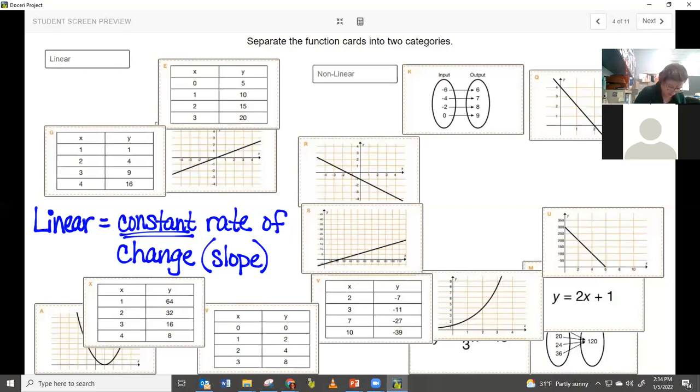Kyla, let me look. That was not the card. Let me see which one. Okay, Kyla, you have 2 tables that don't belong in your linear group now. There are 2 tables that don't belong in your linear group, and there are 3 things in your non-linear group that belong in the other one. I have removed 3 things already from my non-linear. Yes. So let me keep looking because sometimes there's a little bit of lag.